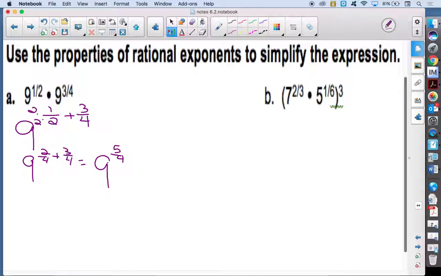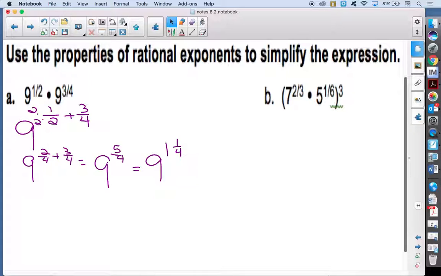This can be simplified. So you can't just leave it as 9 to the 5/4 if we can try and break it down a little further. So if you look at the fraction 5/4, usually I tell you to keep fractions as improper fractions. However, we want to try and simplify this. Sam, do you know what 5/4 would be as a mixed number? So what would 5/4 be, Isabel, as a mixed number? 1 and 1/4. Oh, I forgot. That's all right. Maybe I just didn't use the right terms for you. So I could write that as 9 to the 1 and 1/4.